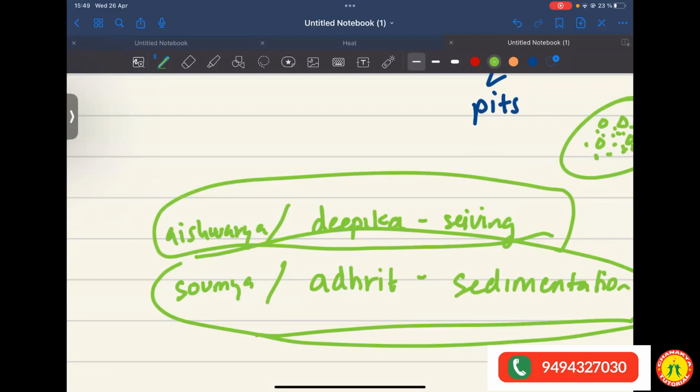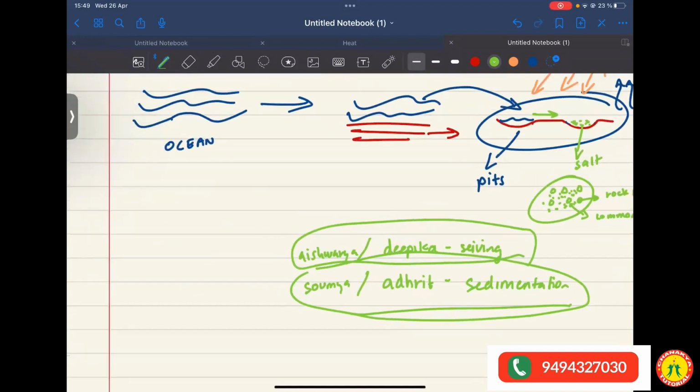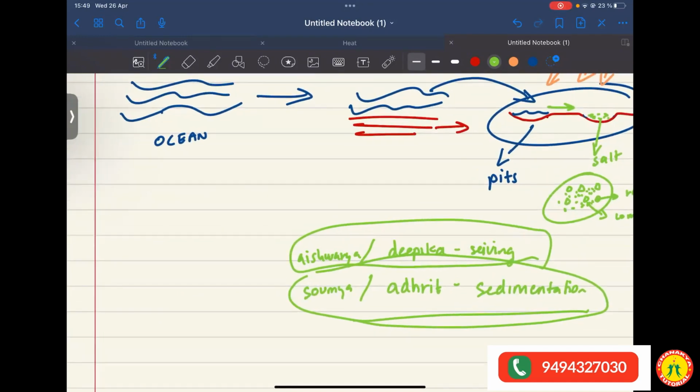Sieving is not the first step you will do, okay? Because both of them are bigger particles. They just vary a bit in size, okay? So it's not sieving. Sedimentation, you can do that because have you noticed what your mom and all will do? For example, a can full of rice you have, they just beat it up. When you're beating, all the rock particles come to the top. Have you noticed it?